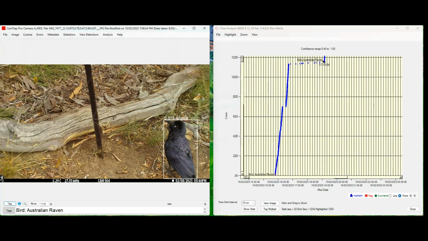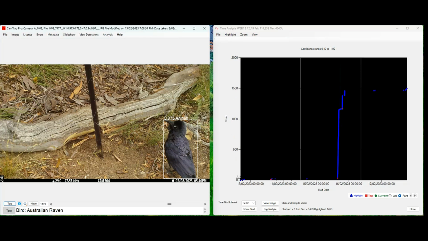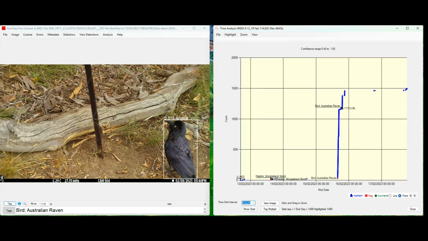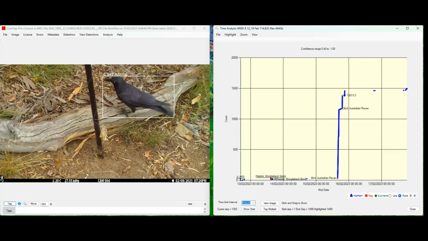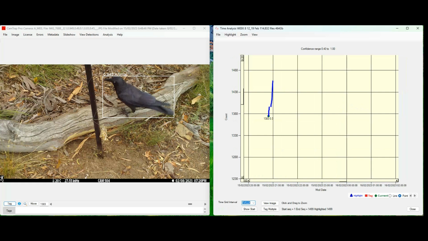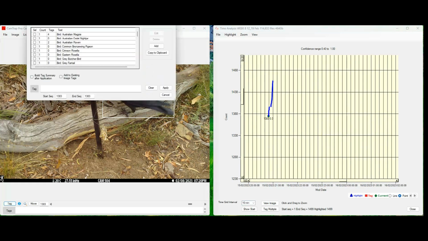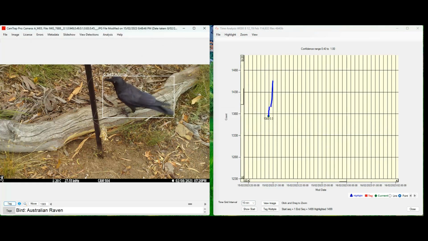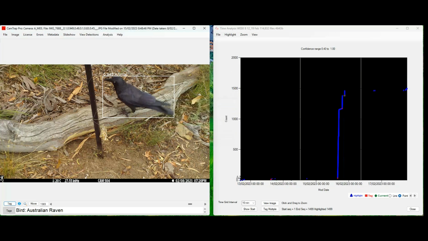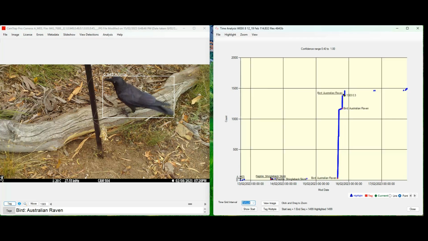And there it is. We'll zoom out and reset the default. And raven once again, but again the time spacing is much more than 10 minutes, so we can't be sure it's the same one, so we'll give it its own detection event tag, but it's definitely that of a raven. I'll refresh the points and zoom back out again. Change the default. A couple of detections here.